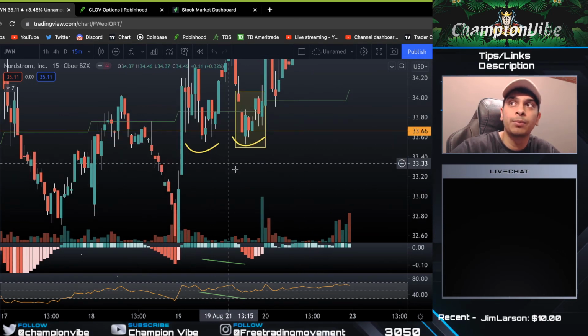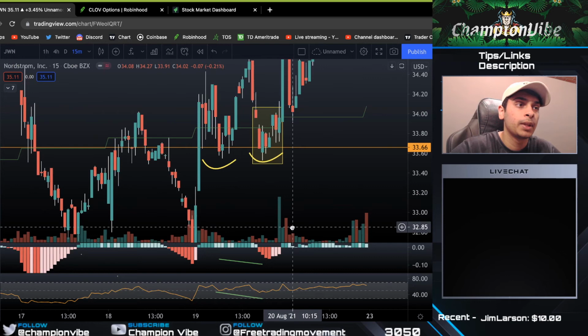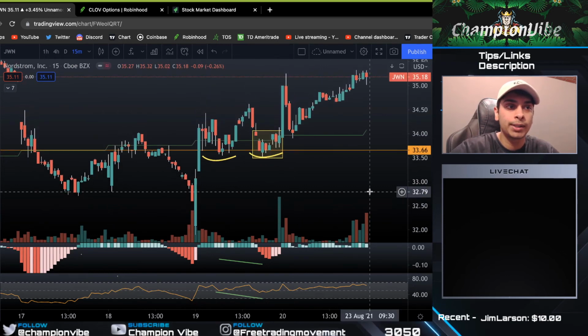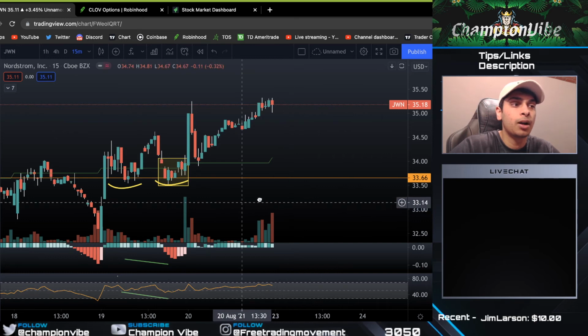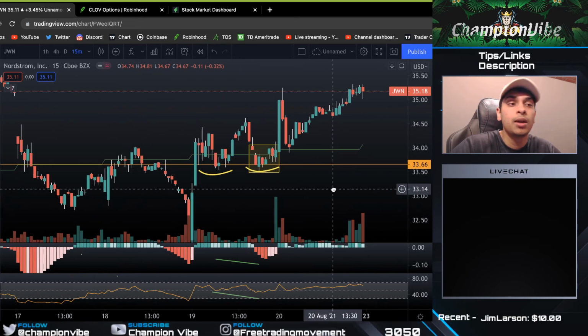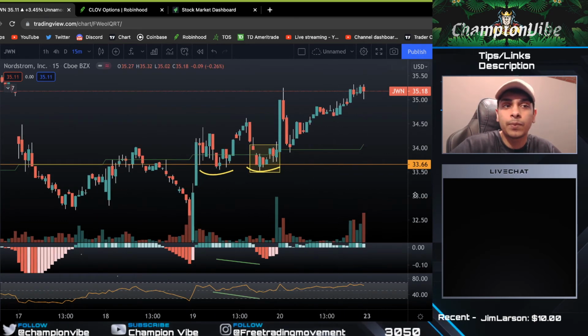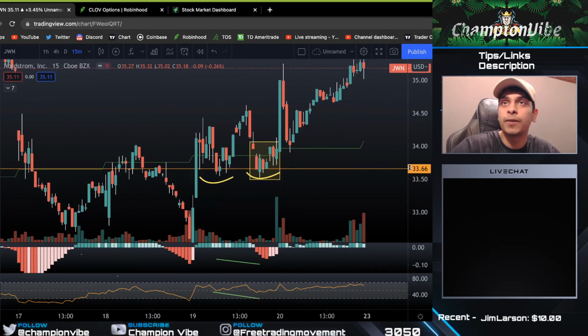It most likely broke the support. It could head back down to the next support. On the flip side, a percentage risk. Now, the percentage risk for most people is pretty much very common amongst all their trades. For me, on options, on day trades, I risk about 25 to 30%.